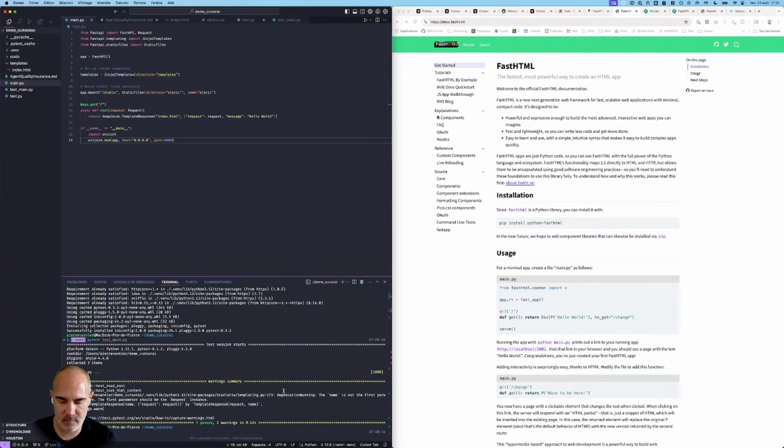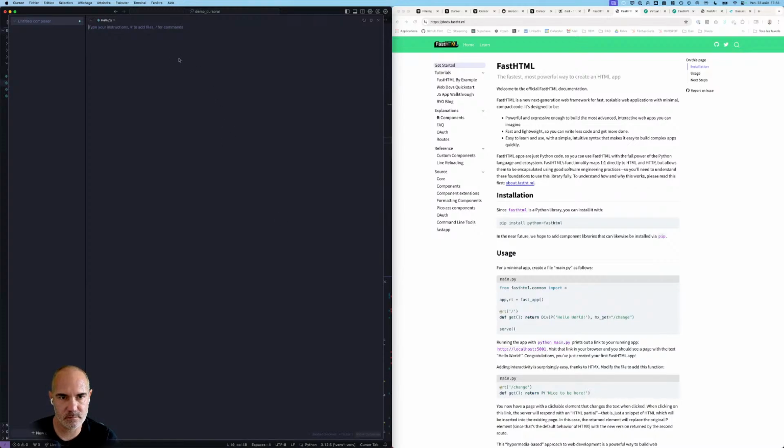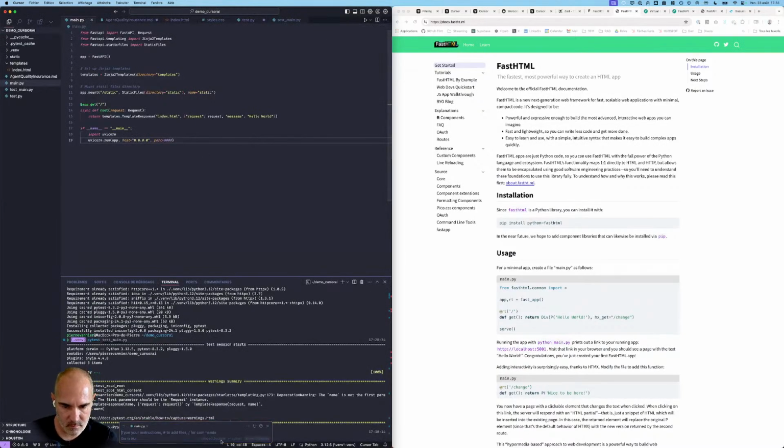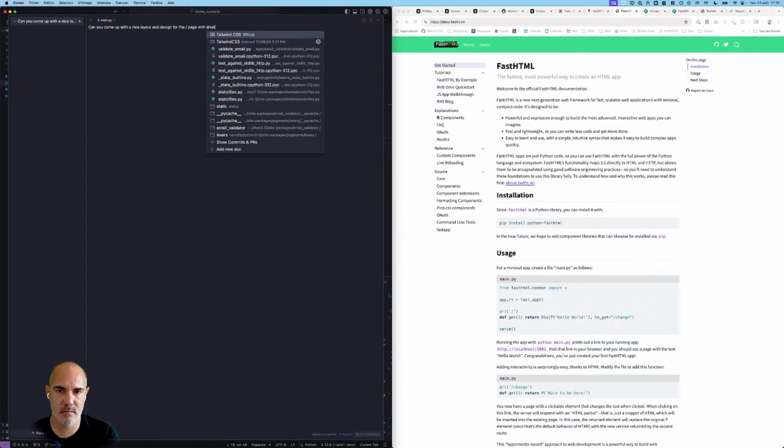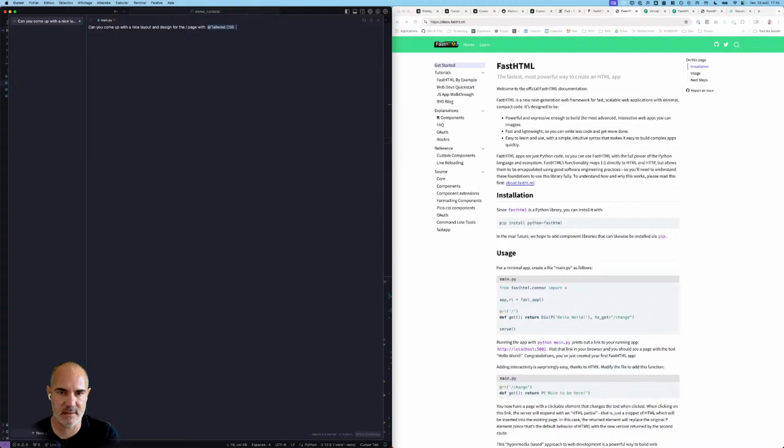Oops, sorry, I forgot something. Strange, I lost my prompt. So I can put the official documentation here, Tailwind CSS.